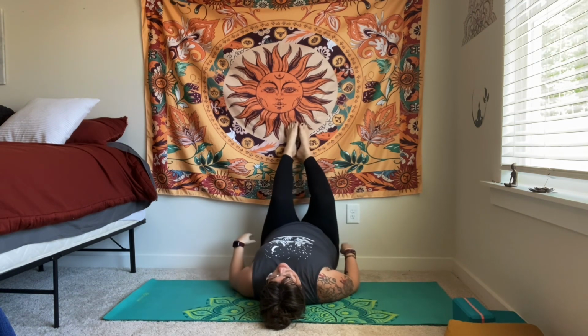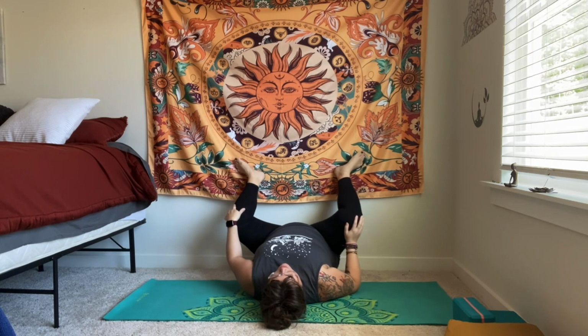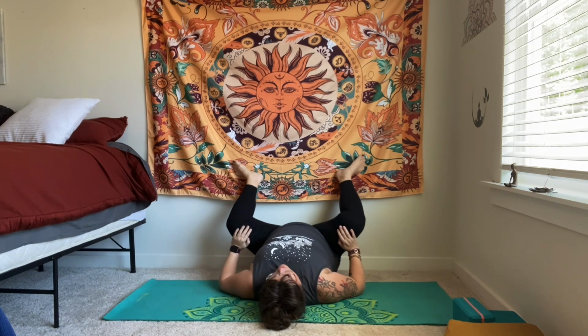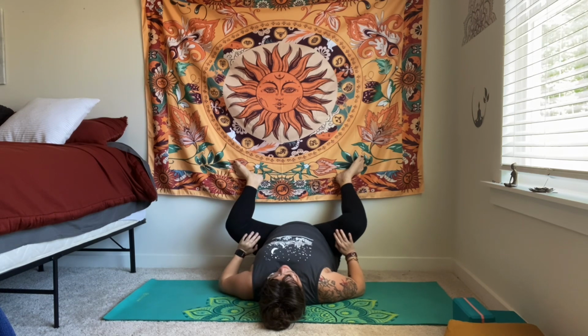Okay. The next one is a frog position. We're not striving, you're not trying to go as deep as possible. Just bring your legs. Again, you might want to support for the first couple of minutes. Keeping an eye on the time. You want your feet almost flat. Allowing gravity to begin to do its work.